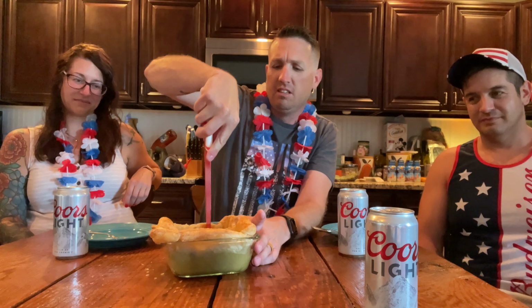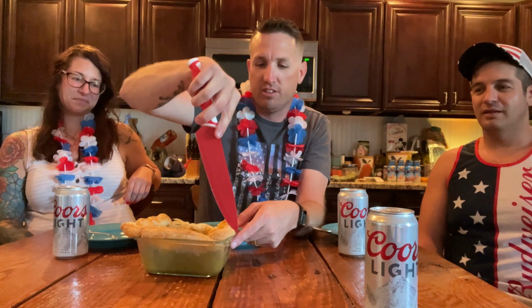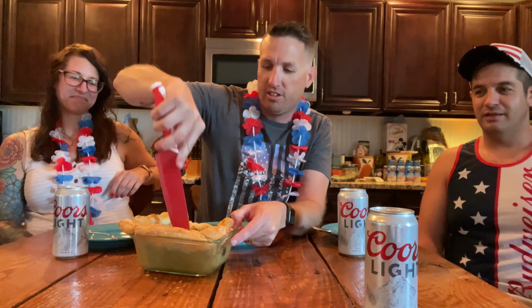All right, so anyways, I thought they were supposed to be like bite size, but this one's pretty big. So I'm gonna cut it up and serve it out, and then we're gonna test it. I used the Food Network recipe for this, so yeah, we'll see how it is. That wasn't a good cut.